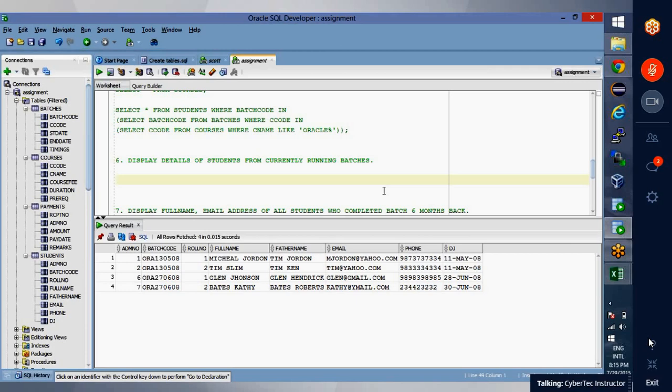How are batches and students related to one another? So what do you need to retrieve from batches now? Batch code. Select batch code. First, we can write the subquery.